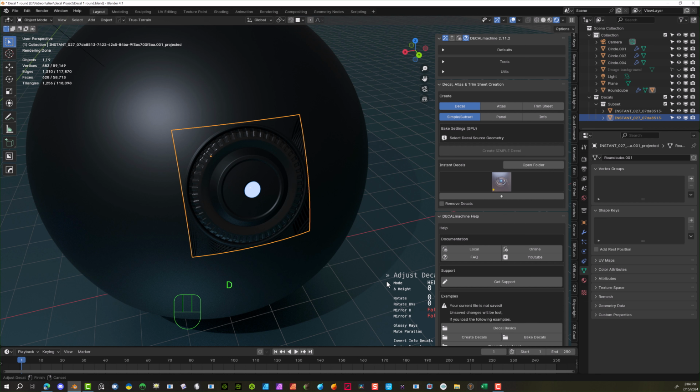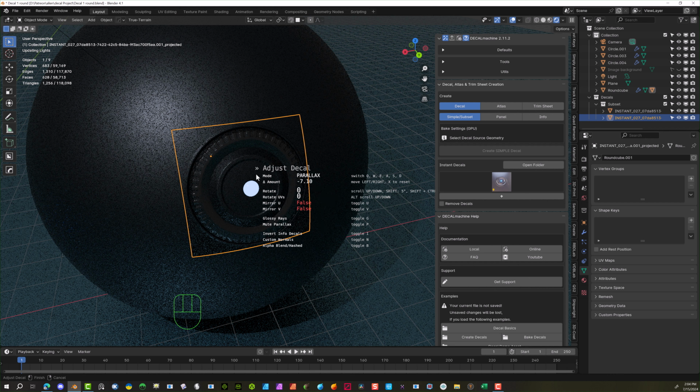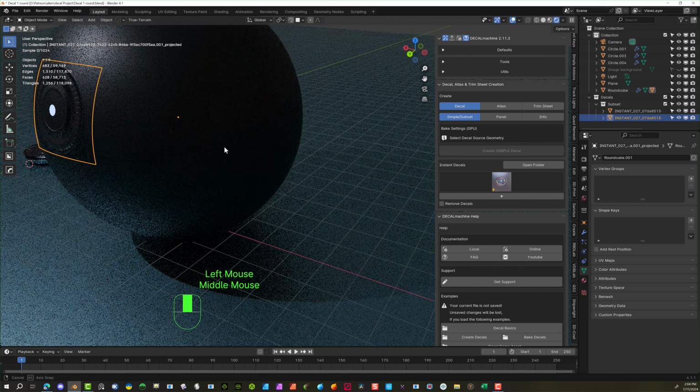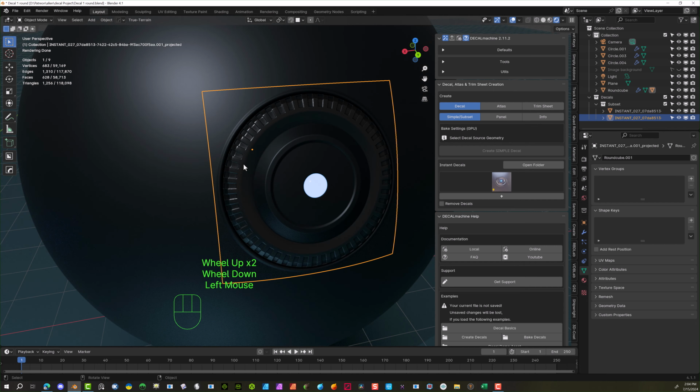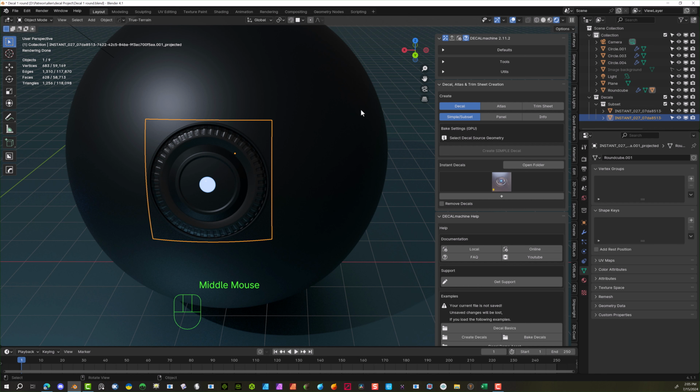Now I could go to the adjust there with the D key again, and you could do a little bit of the parallax with the D again. And the more you pull it in or out, the more it actually adds to the depth of your image, which is really cool. So you don't want to go too far. You want to keep it just right. You want to make sure you don't see a lot of lines.